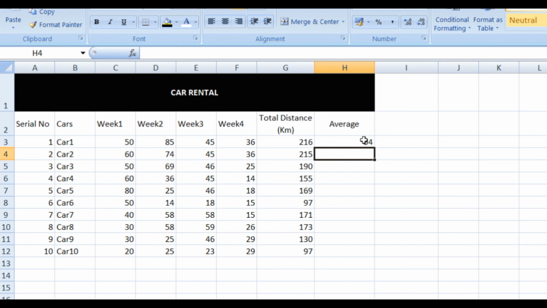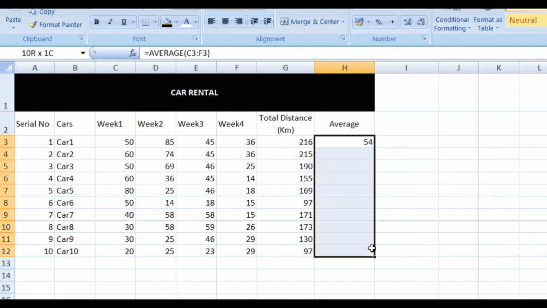Once the first one is calculated, the rest you can drag down from the corner. From the corner means not like this, but you have to make sure that the black plus sign appears, and only then drag it down, and the rest will also be calculated.